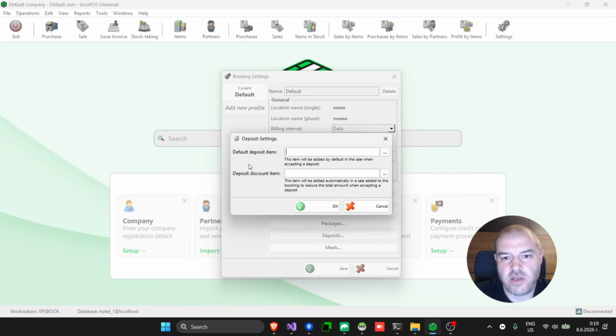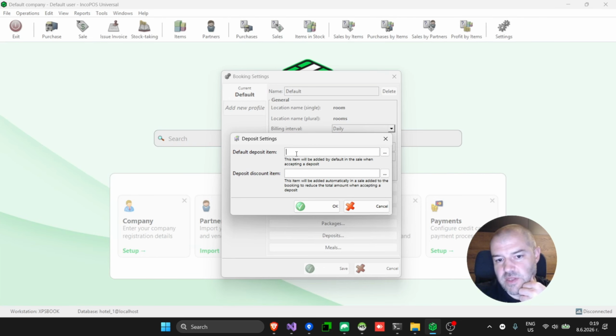Usually if you have a few night stays and you want to just accept a flat amount that the client will pay you, let's say the total for the booking is around 200 euro, and you want to get 50 euro. You don't want to assign them usually to a specific room, because you may have a few rooms in a booking or a specific night stay. You can specify here two items.